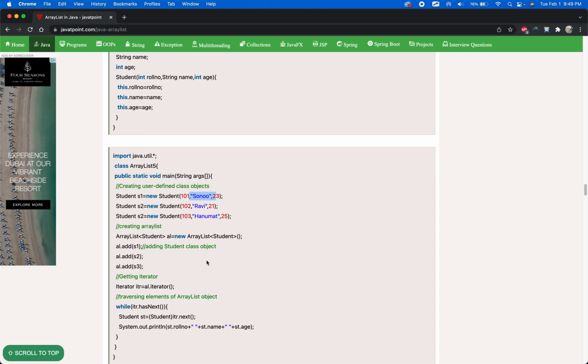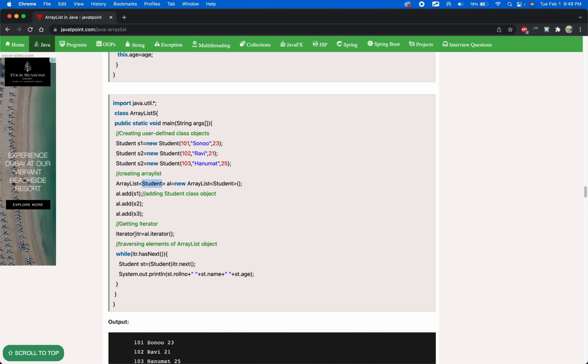Now my array list will be of type what? It is not a string, right? It is of type Student. So see, array list in the brackets, instead of what we used earlier, string or integer, it will give Student. So new array list. Now you can add to the array list student s1, s2, s3.